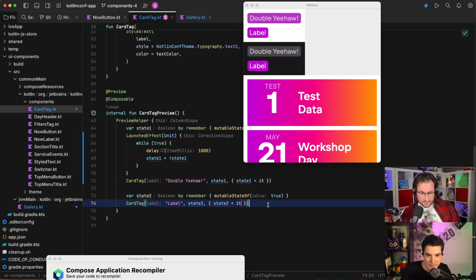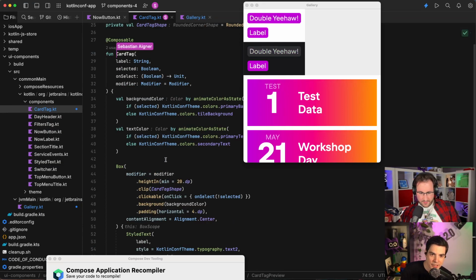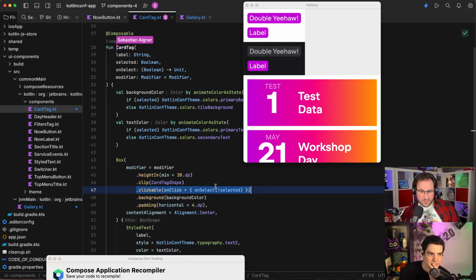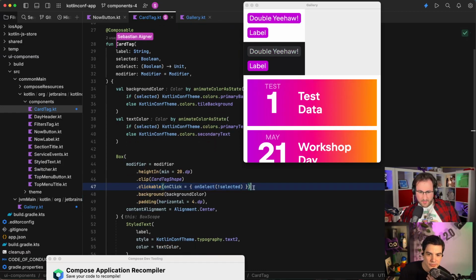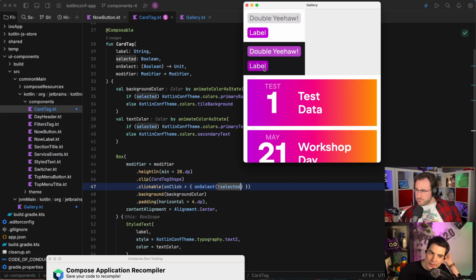Unless it's disabled. I don't know how the tag is implemented. Does the button just always set it to on select, not selected? Yeah, no, this seems correct. No, it always inverts the current selected state. Yeah, exactly, that seems correct. But if I click the second one, nothing happens. It's not inverting.